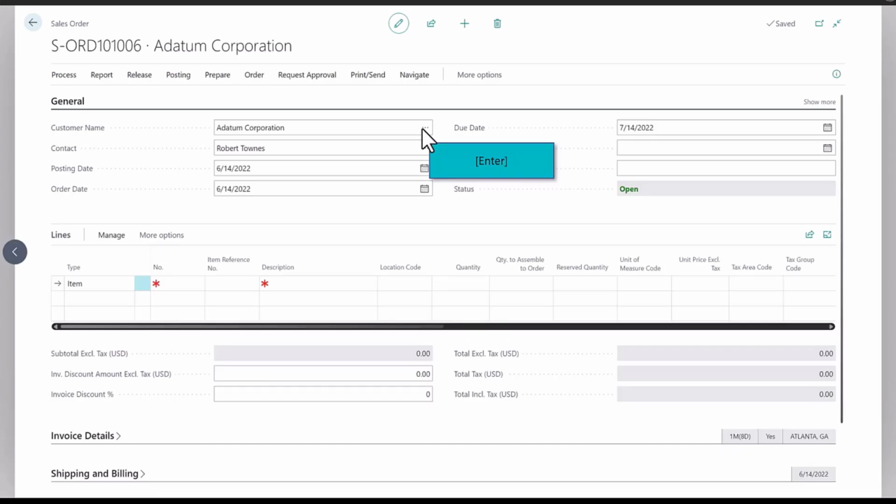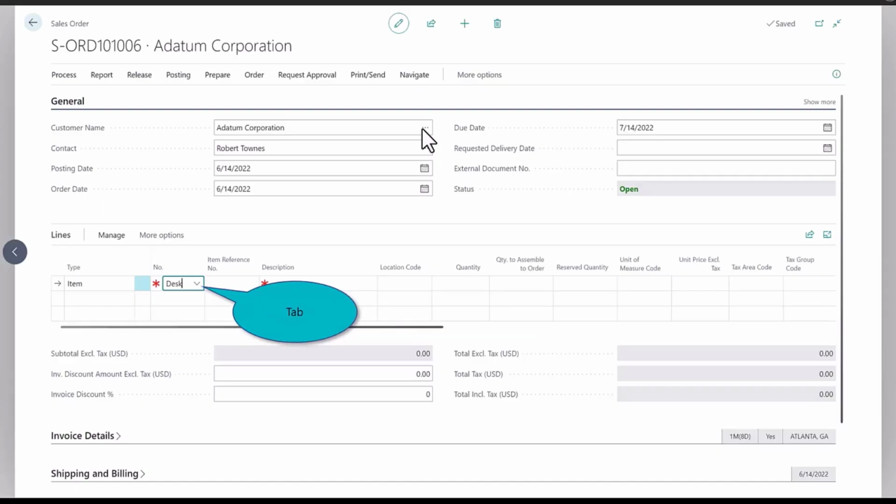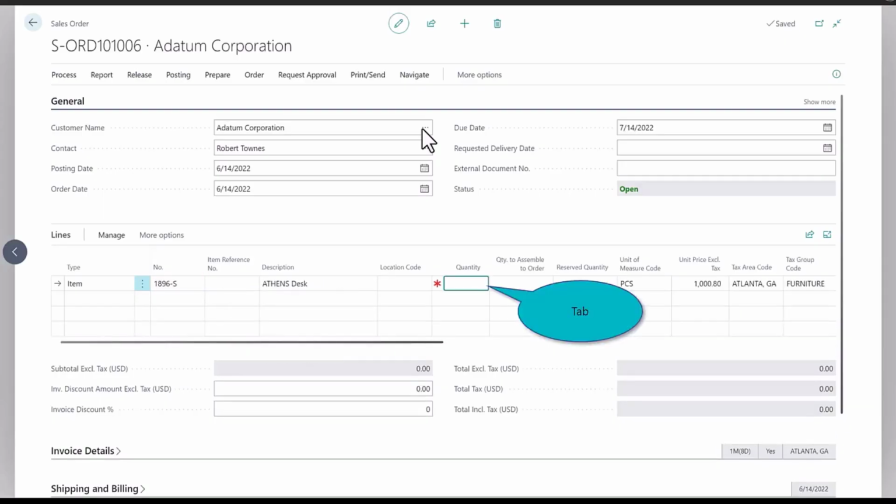Also, we can, as users, configure the behavior of the enter key to further reduce the number of clicks to complete a form. By selecting enter, you notice the cursor will automatically be directed to the line items within this form. Now I can start to type an item from inventory, such as desk, and when I tab over, the Business Central application intelligently knows what I'm looking for when I typed in desk, and it puts the item number in the respective field. Next, I'll put in the quantity. I'll enter 2.